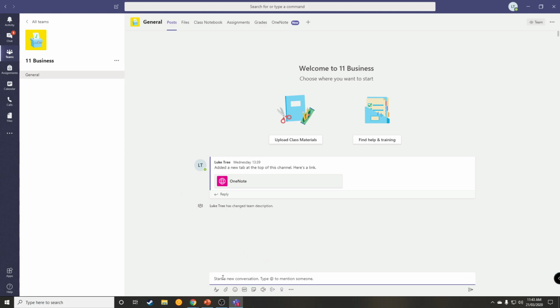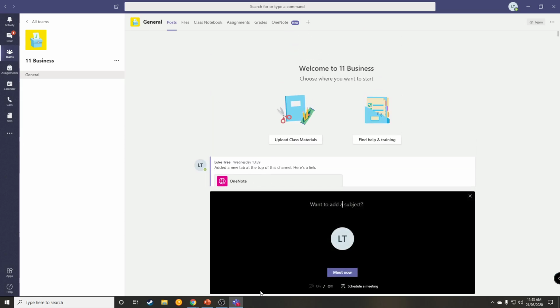Your teacher will set a time to meet via email, so they'll send an email out to say that we're meeting at a particular time. You'll jump into Teams, and what you'll find is that they will then initiate a meeting. So they will click Meet Now. What that'll do is prompt you in this window that there is a meeting taking place, and your option will be to join that meeting. So in that thread, it'll just have a little button there that you click to say Join Meeting.